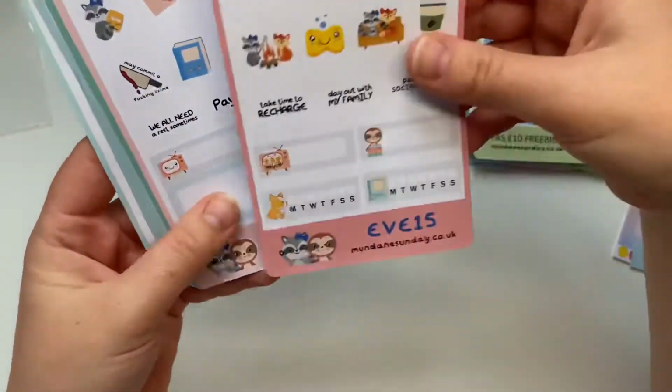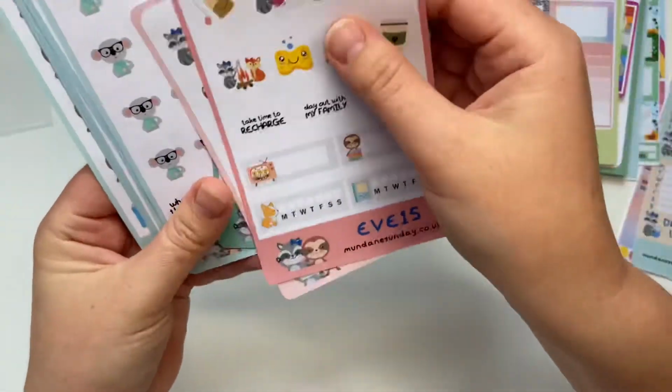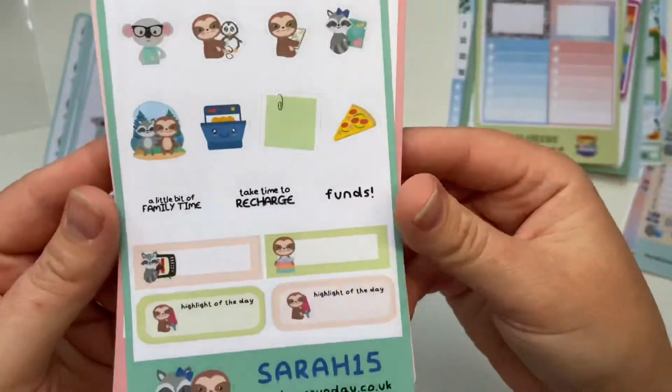And then these are the samplers for the PR team. So perhaps if I show you mine first. So that's my sampler.